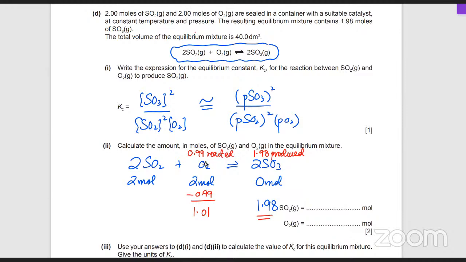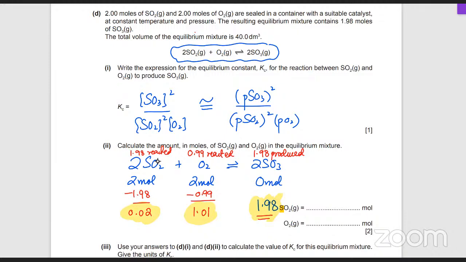अच्छा 1.01 moles. और फिर इसके कितने रिएक्ट हुए होंगे SO2? 1.98. ठीक है, क्योंकि it's 2:2, so that means if 1.98 getting produced, 1.98 must have reacted. So this is 1.98 निकाल दो, तो what's left? So 0.02. अच्छा, so you now have your equilibrium moles. लेकिन ये याद रखना, equilibrium moles, these are your moles.